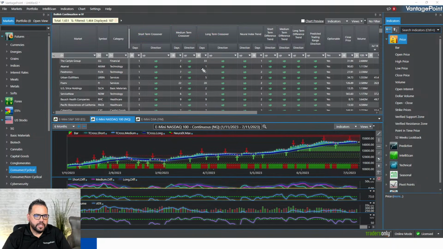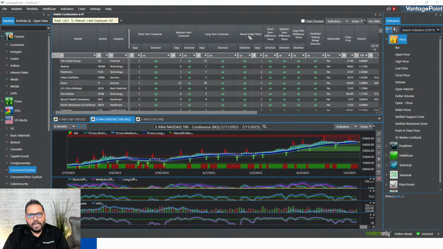Now, in these predicted moving averages, I have the ability to filter and say, only show me the ones where the predicted moving average is bullish. See that? Direction up, direction up. I've got these set to say direction up. So it's only showing me the ones where the predicted moving average is expected and moving higher. I love that. It's doing the work for me. I took a few minutes to set it up in advance, and now it's going to do the work for me.